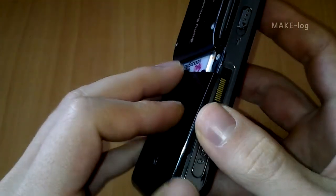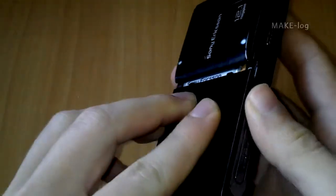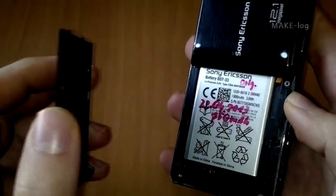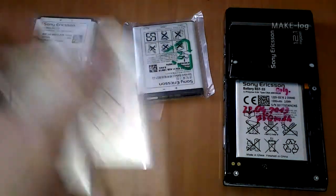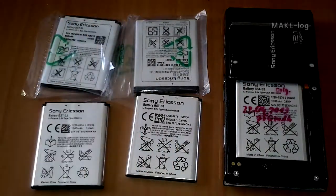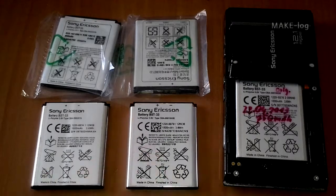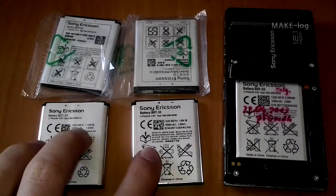So I wanted to find a new battery with the full capacity of 1000 milliampere hours, so I was checking online stores and bought some other batteries, which you can see here. The two batteries packed in plastic foil at the top are new — I bought them some weeks ago. The two batteries at the bottom are quite old; I bought them one year ago, but I tested these batteries directly after I received them.